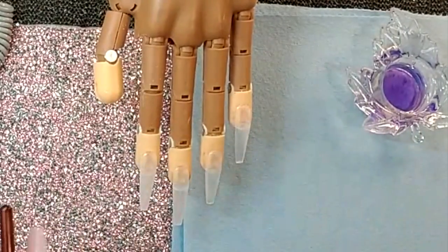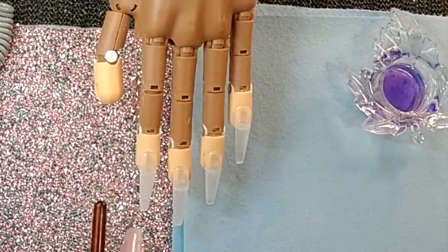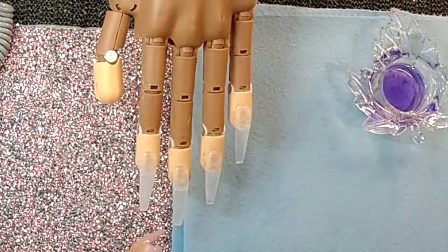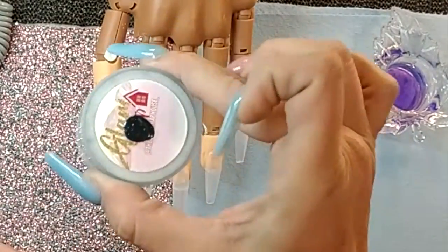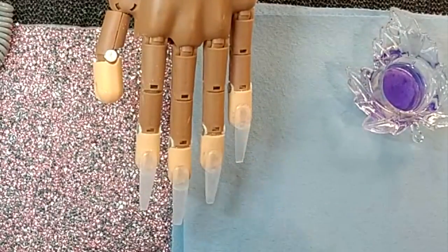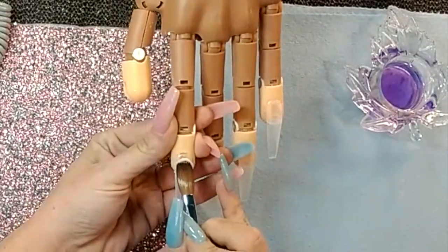So I'm going to be using my Candy Cover Sheer White, Candy Cover Cotton Candy, which is a pink. This is my new one from Lee Nails. It's a teal color. My Black Mamba, as always, from the Glam Trap House. Red Apple from SM Nail Candy, one of my favorites of all time. And Send Nudes from the Glam Trap House.